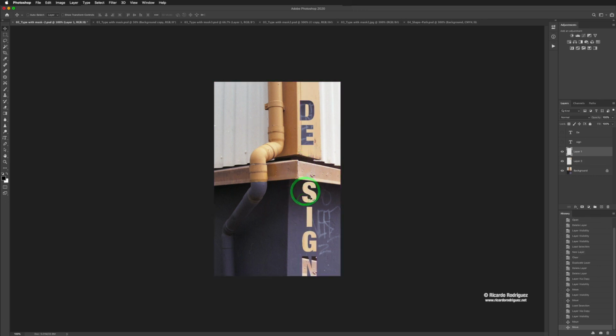You can now scale them. Now remember that these are not type. If you notice the little thumbnail, it's an image. So if you stretch it too much, it will start getting pixelated. So it's fine if you shrink it. It will be fine. But if you start stretching it, then it starts pixelating. So you don't want to go bigger. You can go smaller though. Okay, so this is a cool thing that you can do.